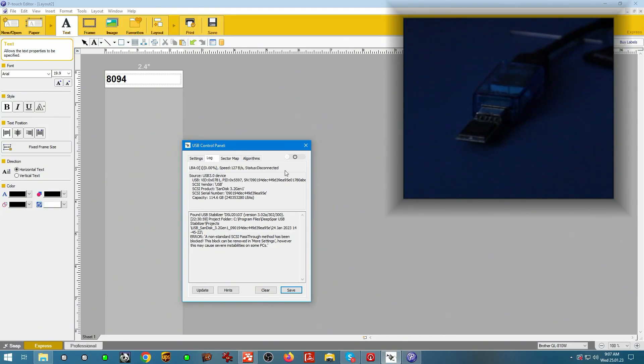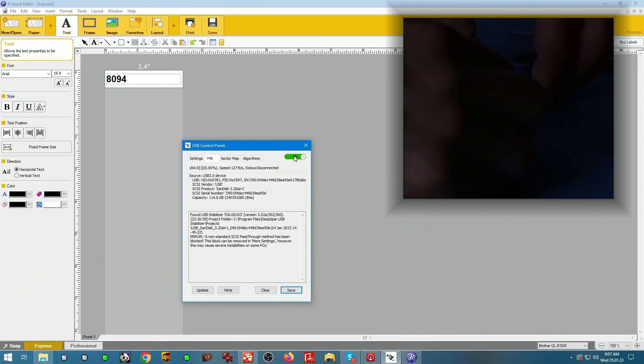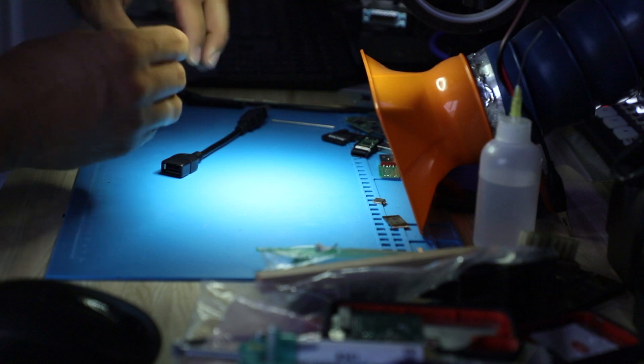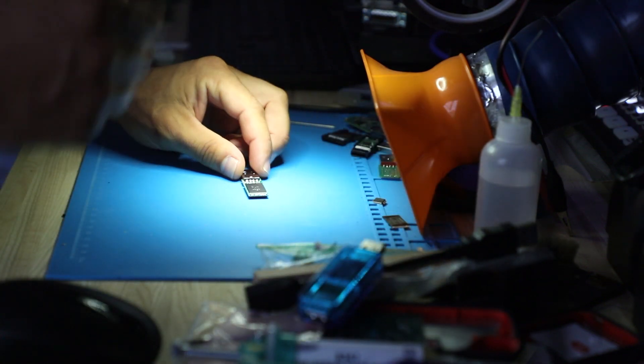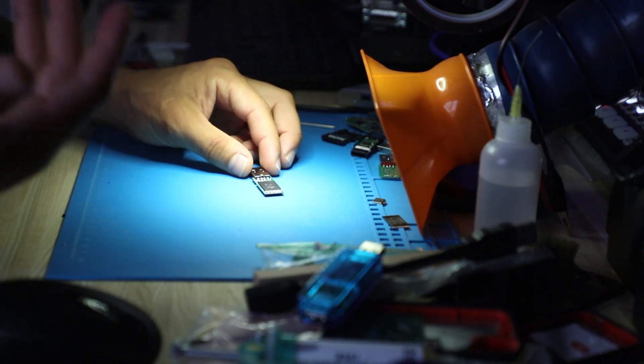Let me turn the light off and I'm going to go ahead and power on the device. Power up. It shows it's consuming nothing — that's interesting. That usually means the controller is not even active, and if the controller is not even active, maybe it's not even connected. So let's find out.